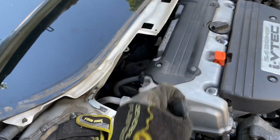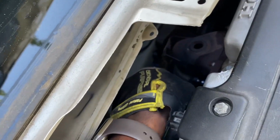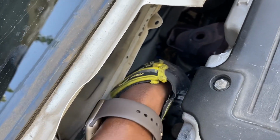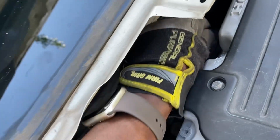Had to go get some gloves because of this thing right here and me having my hand here like this. You know, tight bolts, I just keep thinking about this bolt breaking and my hand going like that, and then I got a nasty cut. Don't need that right now.